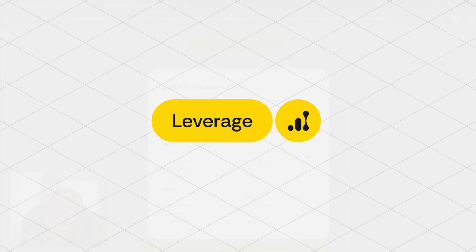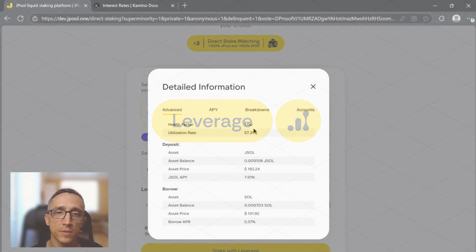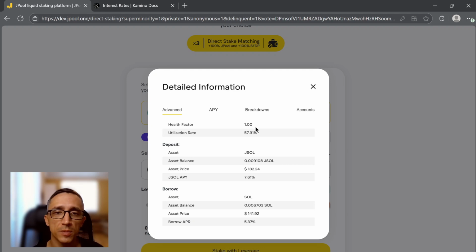In the details section here, you will find all the information about your leverage position, including health factor, which I already mentioned, the utilization rate of the lending pool, your asset balance, your APY for JPool, and the borrow APR, the interest rate in other words.